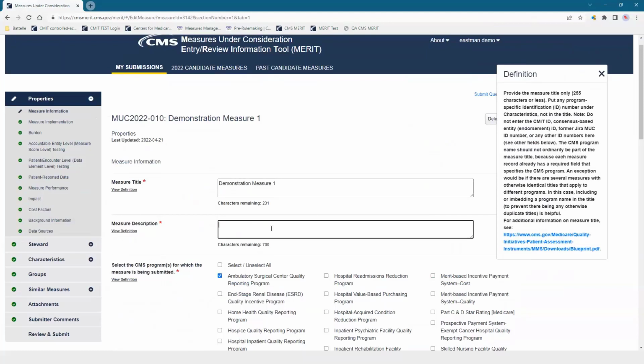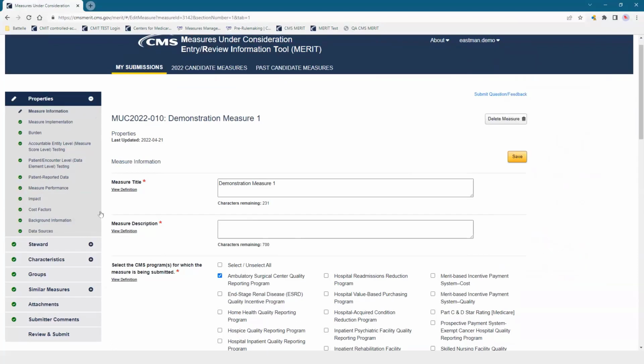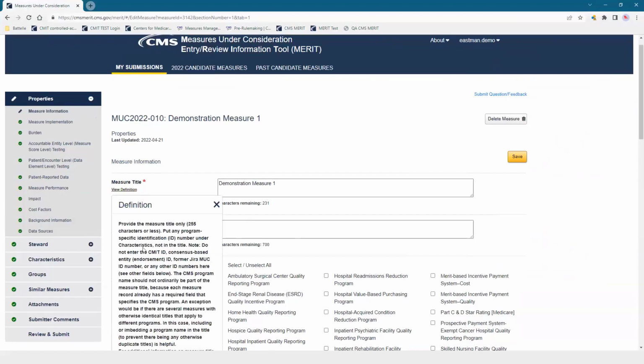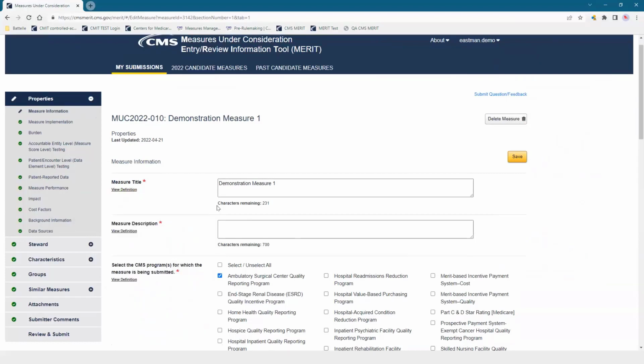So you don't have to juggle or toggle between multiple sources. You can just keep that definition on the screen while you're working on the field. And I will say that this guidance also appears in that Word template, so you'll find the same information here as you find in that Word document.